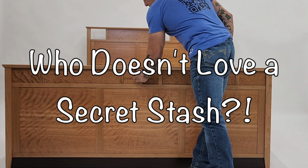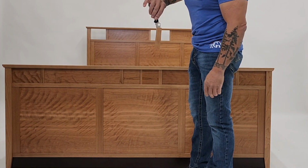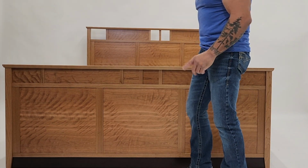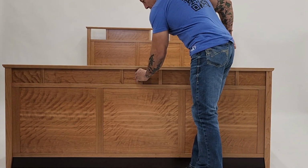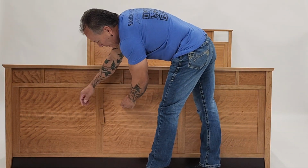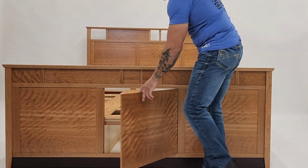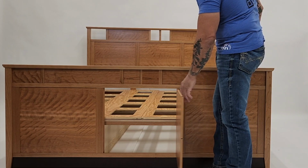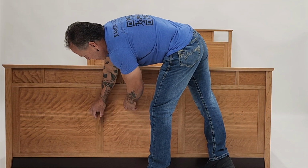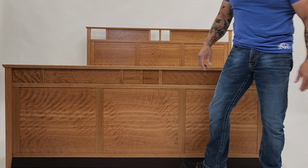Building furniture is such a huge pleasure for me. I get a great sense of accomplishment. And I absolutely love when I get the opportunity to create a secret stash, especially when I can utilize magnets. I wanted this middle component to look like an ordinary panel, but in fact it is a door. It pivots smoothly on Soss hinges, and I'll have a separate video on that.